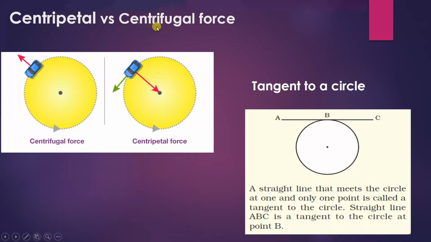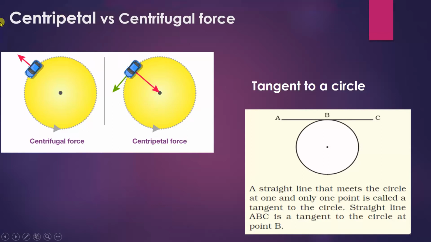Firstly, the centripetal force. It is the center-seeking force, and it always acts towards the center around which the object is moving. When an object is moving in a circle, then centripetal force comes into action. It will come only when the object is moving in a circle. It will act towards the center of the object. It will try to hold the object towards its center.